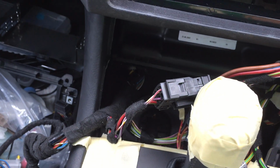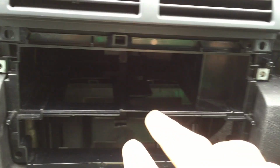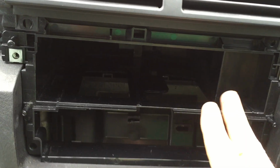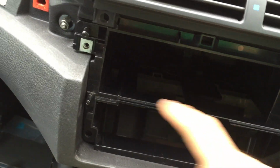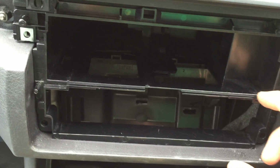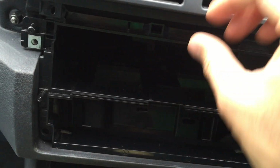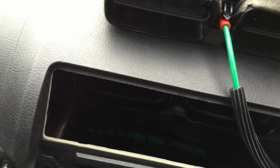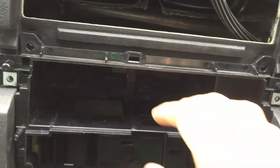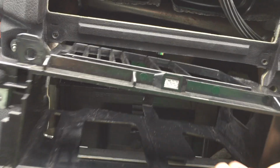The gearbox cover has been taped up so it doesn't get scratched, and everything else has been covered up so it doesn't get scratched. This panel at the moment is the original one, so the head unit has been pulled out, and the climate control unit, which sits at the bottom, has been removed as well. So this unit will now be pulled out as well. You will need to remove these as well. I'm just going to put this at the top to get full access, and this is the panel that we also need to remove completely.